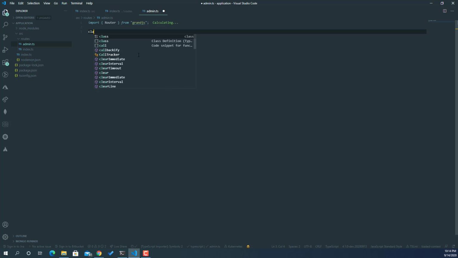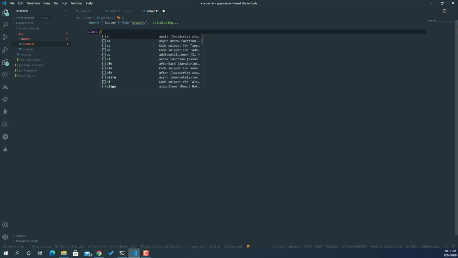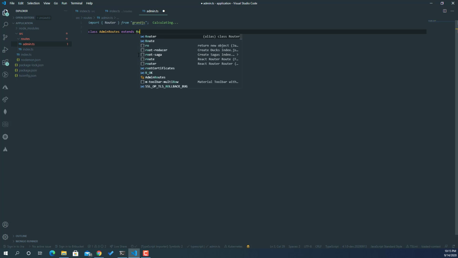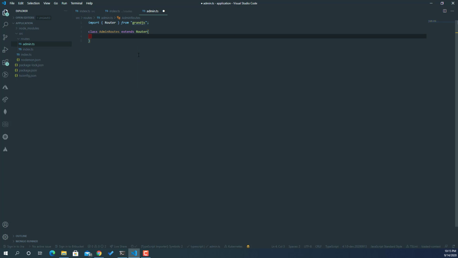So we can define here a new class called AdminRoutes that extends Router. Basically we use TypeScript here, and Grandjs ships some decorators that you can use to easily implement your routes inside your class.